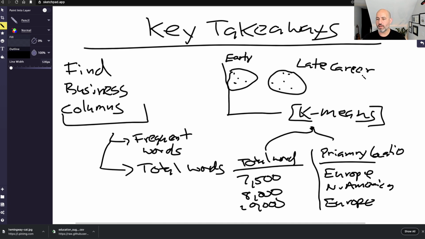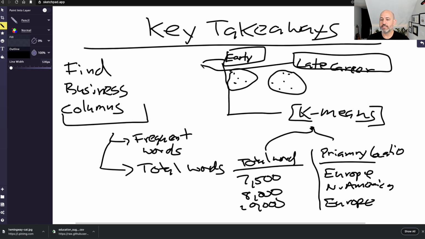When you apply k-means clustering, when you group things together in multidimensional space, it allows you to discover these labels, right? And that's really all k-means clustering is. It's about discovery, that you discover these emergent labels.